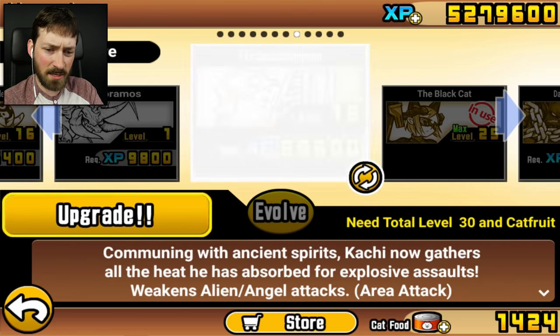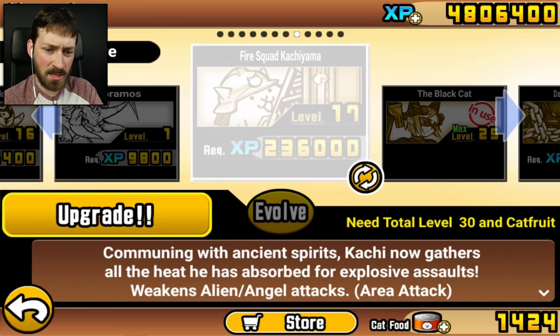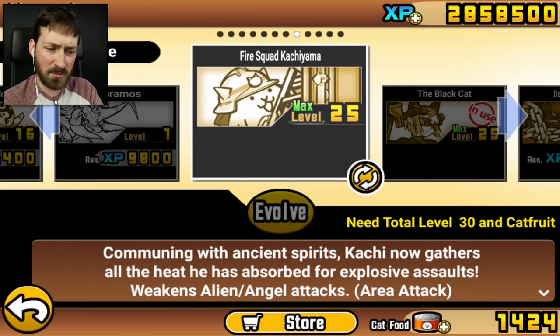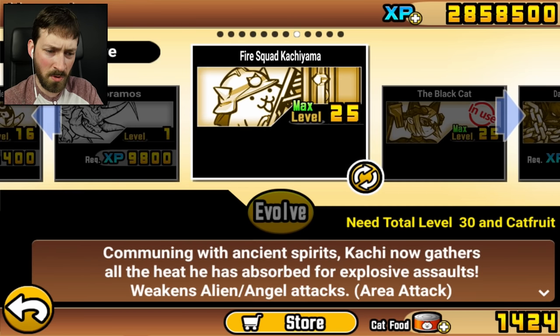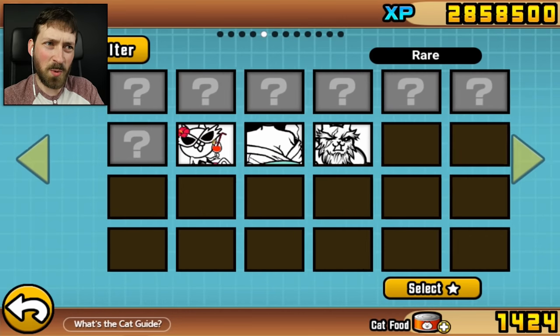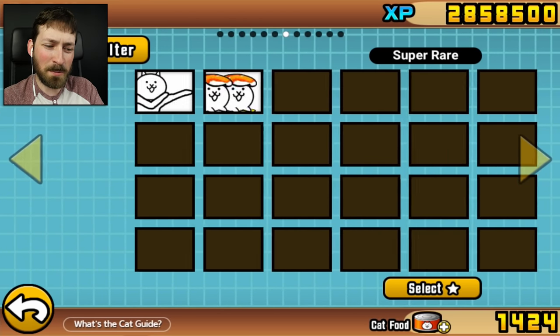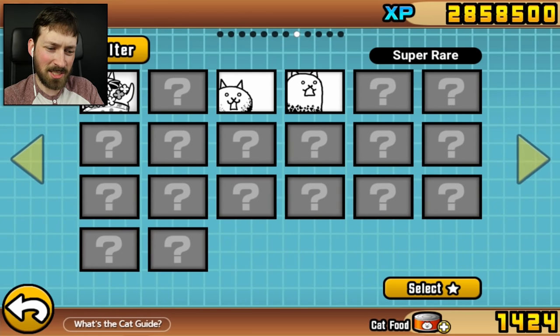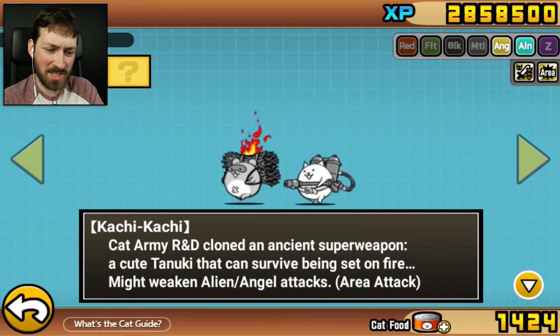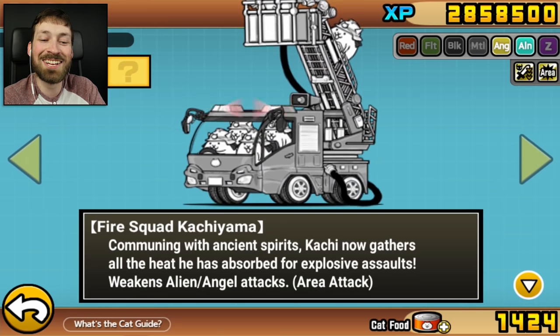What? Okay, hold on. I got enough experience that I'm probably going to just get you to level 20 right now. Oh, you cost so little. This is great. Okay, you're level 25. Screw it. And then what is a Fire Squad Kachiyama? I really hope they don't mean Fire Squad like firing squad, and they've put the tanuki up against a wall, blindfolded it, given it a cigarette, and now there's a bunch of chubby cats aiming at it with rifles, because that would be certainly concerning.